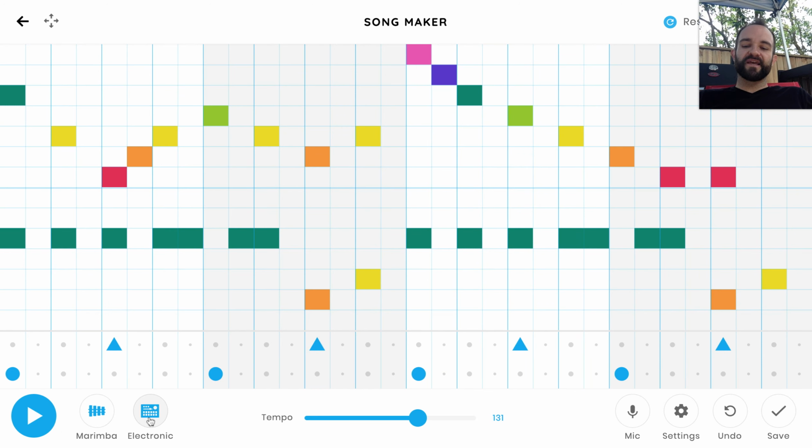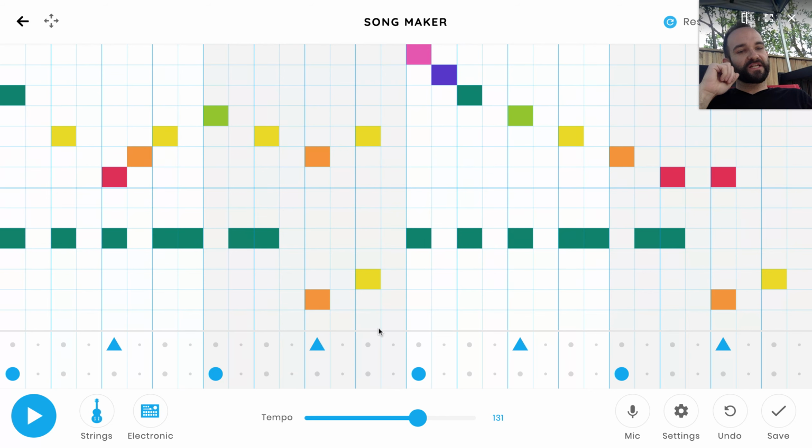Also, you can edit these instrument sounds. This one is going to edit your drum sounds. Basically, there's a bunch to choose from. My favorite is kit, which is an actual drum set, or electronic. Let's stick with electronic. These are your instrument sounds for all the notes. You can change that all up. I like the strings personally. Now you can play around with whatever sounds you want to use.